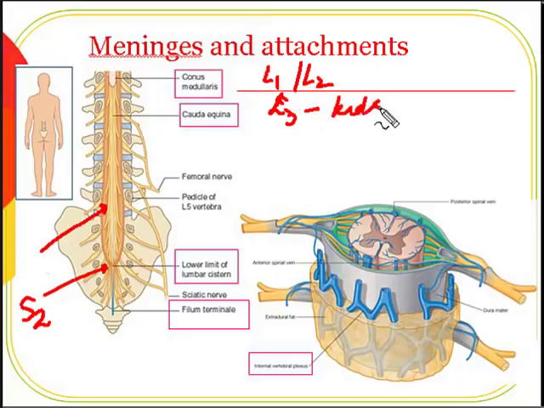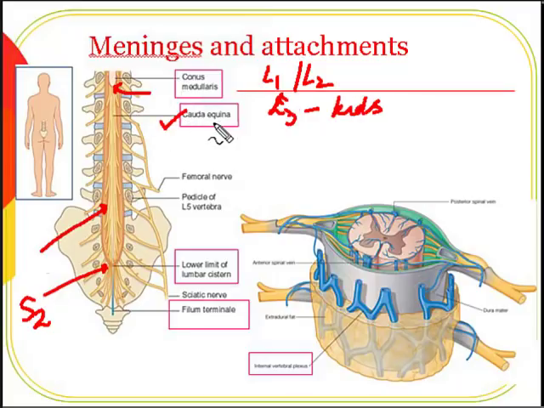Now the point where the spinal cord ends is known as the conus medullaris, because you can see that the lower end looks like a cone up here. And thereafter, all the nerves travel in a sheath that looks like a horse's tail. That sheath is known as the cauda equina. Cauda meaning tail, equinus is for horse.